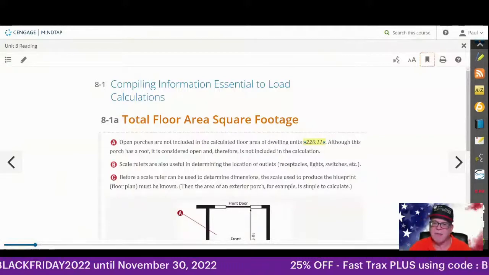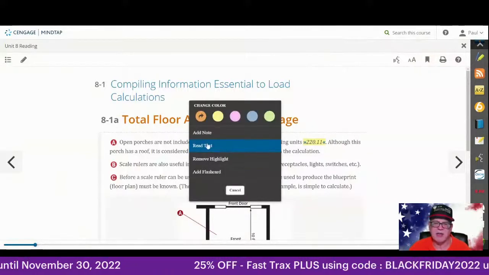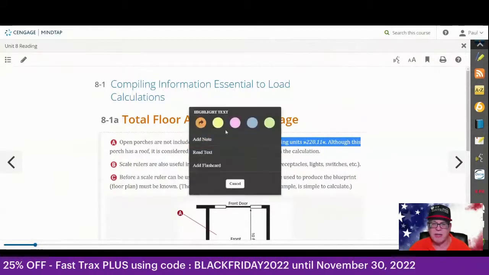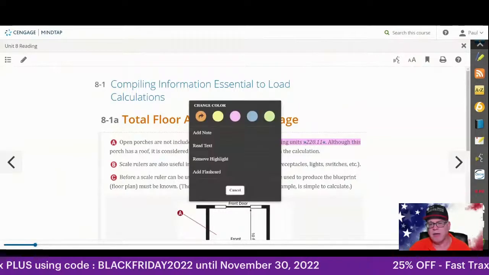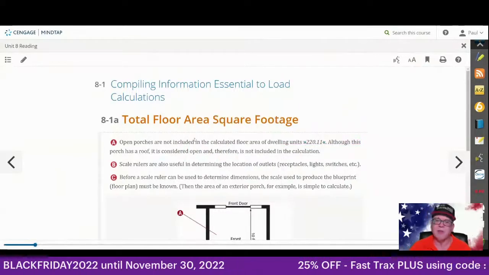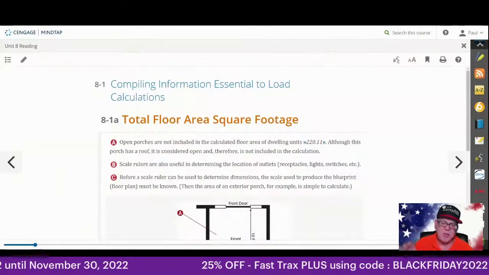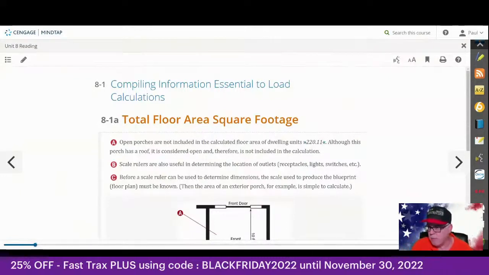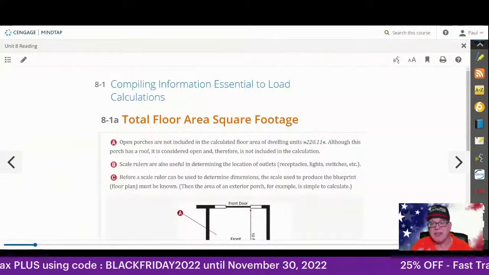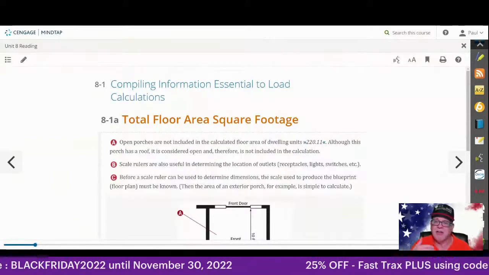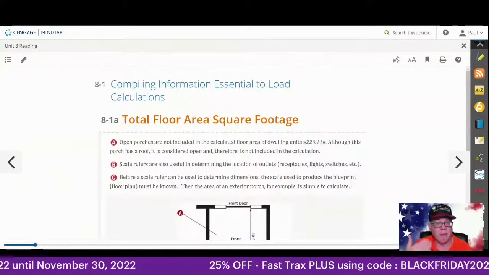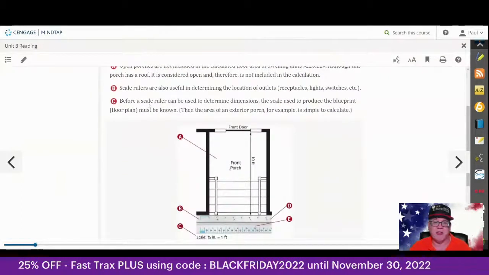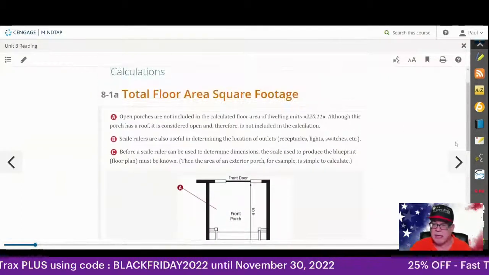See this highlight right here? Again, you can click it again and you can remove the highlight if you want, or you can left click and hold it and you can highlight even more, okay? And what it does is it puts those highlights in your study hub so that you can access them, say, during our Wednesday night sessions, or maybe you just want to go back and re-look at things that you highlighted because you felt it was really important. All right, so we have really good illustrations. We have a lot of good callouts.